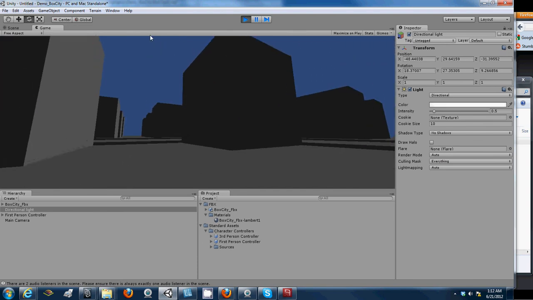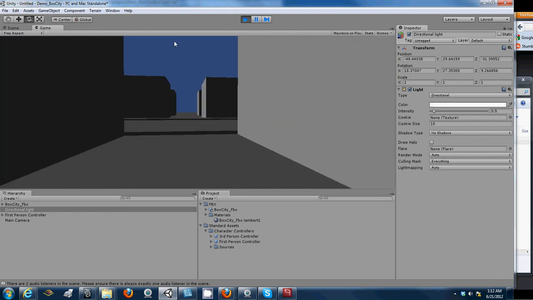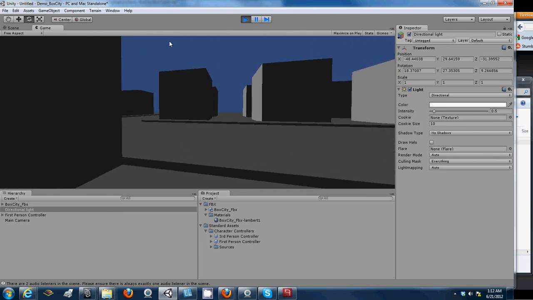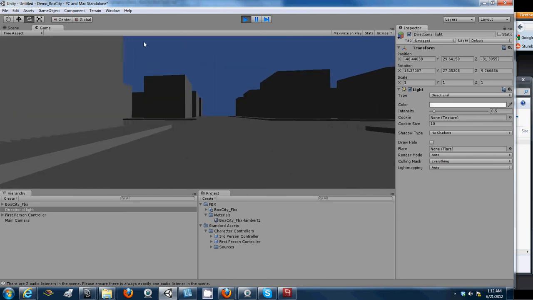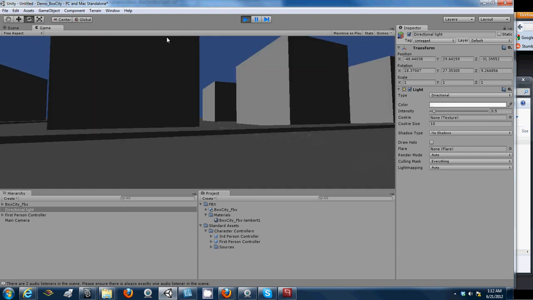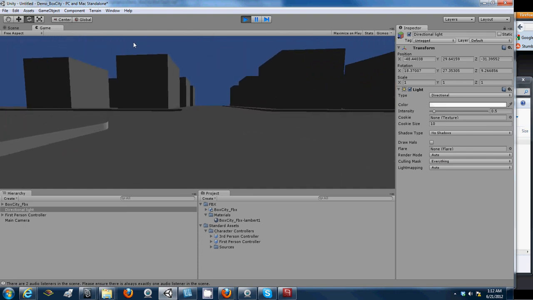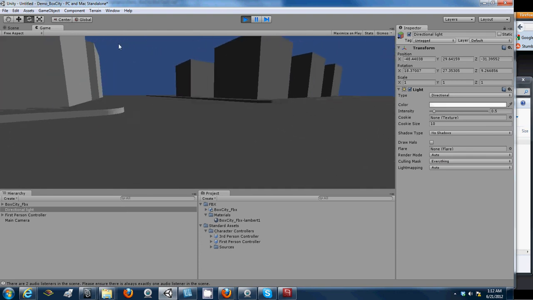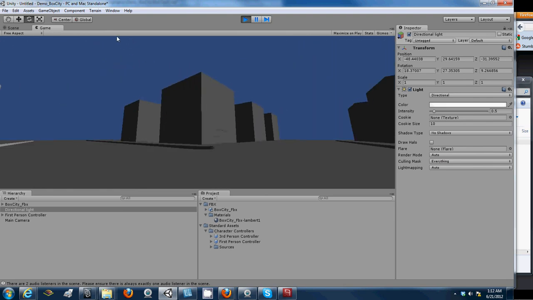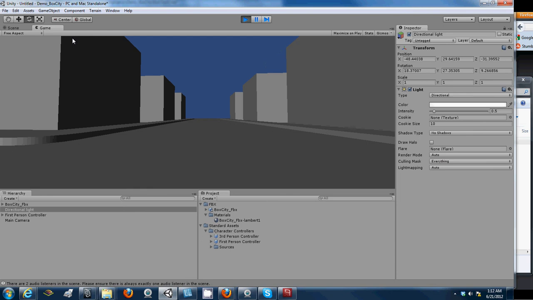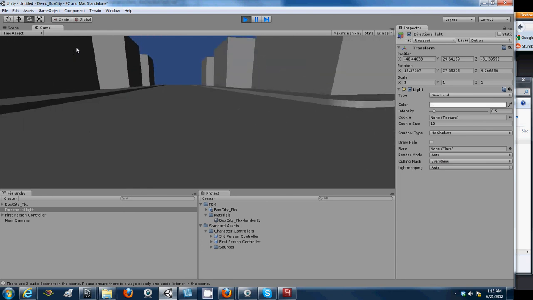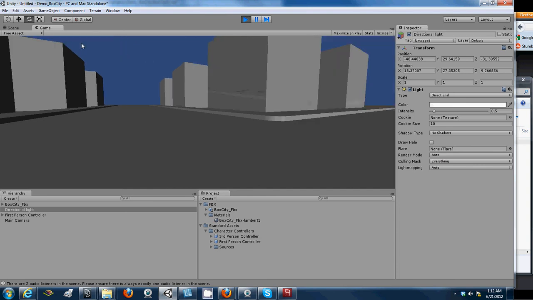Here we are. Basic world, BoxCity. Now what do you want to do in here? That's another question, because we have no character interaction. We only have what Unity's given us. So this is where coding and scripting comes in. I'll show you a little script that I wrote, and I'll even see if I can just pop it right into here from another Unity file.